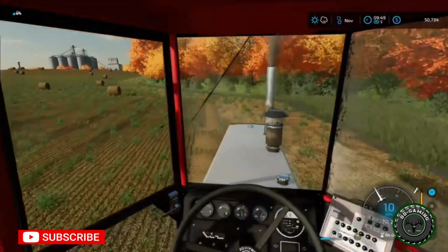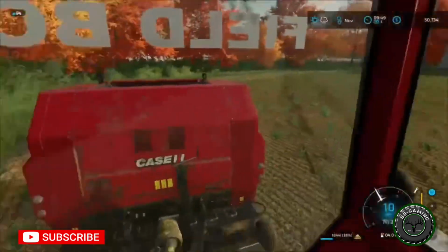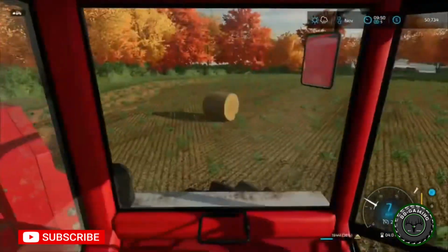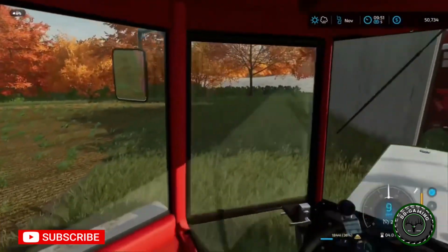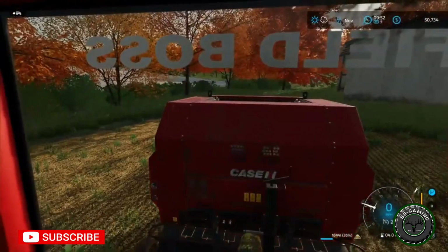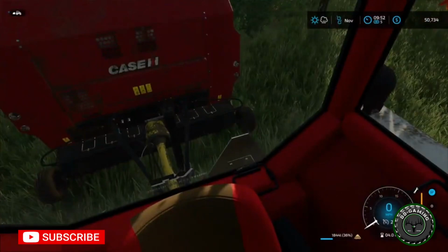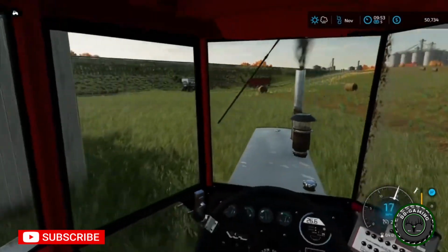Alright, got the last bit here. I don't think it's going to be enough to make a bale, so unfortunately I can't dump it, but that'll be okay. I'm going to go ahead and turn this off and pick it up. Get this thing over here out of the way. And then we got to run to the shop to get the front loader bracket. Let's see, where's a good place? I guess back here is a pretty decent place. Sorry if I make you dizzy. Alright, well, I'm going to get to the shop and get the front loader bracket put on, and see y'all in a little bit.